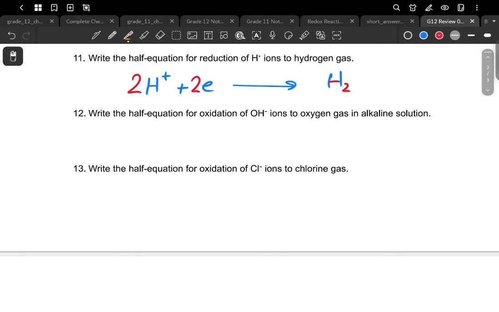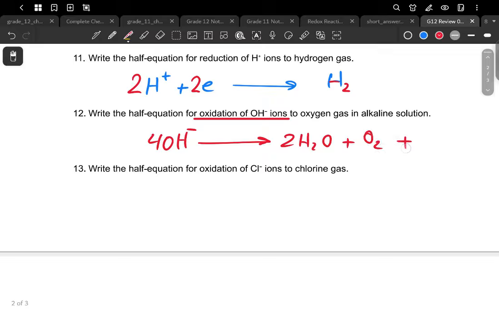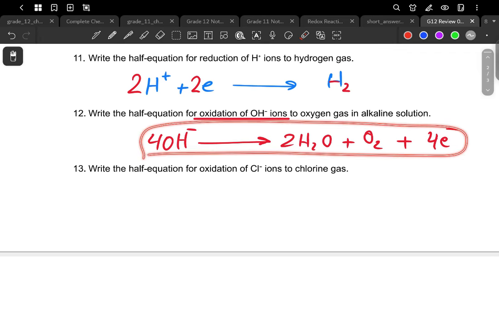Right, the half equation for the oxidation of hydroxide. Oxidation of hydroxide ion, I told you, whenever hydroxide ion is oxidized in any example of electrolysis, memorize this equation that I will write right now, write it directly, okay? 4OH- produces 2 water molecules plus oxygen gas plus 4 electrons, okay? Whenever the hydroxide ion is oxidized, it produces 2 molecules of water, 1 molecule of oxygen, and loses 4 electrons. Easy, just write it down. This is a balanced equation, write it balanced like this, okay?